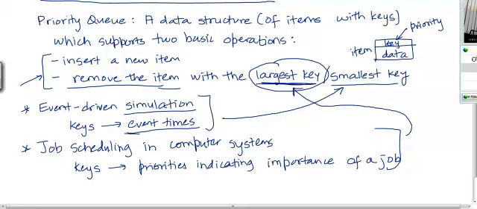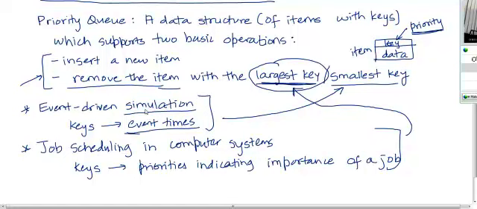Well, it depends on how you define the notion of a priority here, because in an event-driven simulation, you're simulating something that's happening over time. So let's say you're simulating the spread of a disease in a population. You start simulating that population at t equal to 0, say. Then your simulation is going to proceed in discrete steps. In each step, you'll be taking the next event that is scheduled in chronological order and then simulating it and processing it, right?